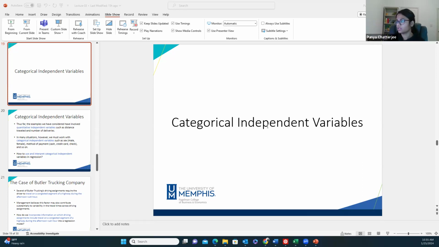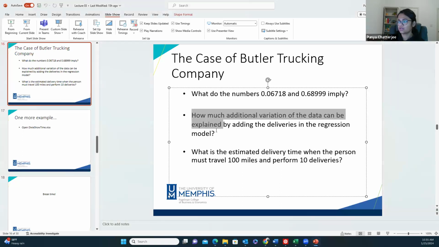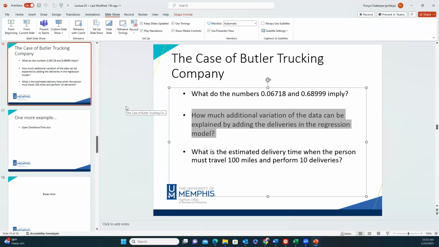But before we move on, I was just looking at the questions that I put in the slides. And do we know how to answer this question? Just want to make sure. We have talked about this, but not in these exact words. Do we have any guess on what this question means? Is that the difference in the R squared? I didn't hear the whole question. I just sat back down.